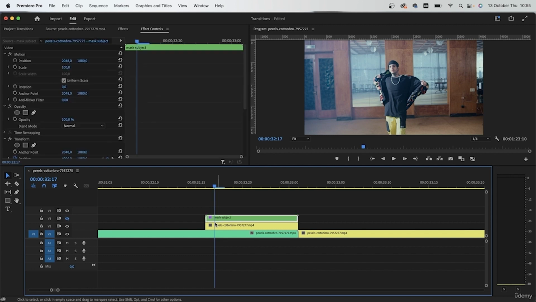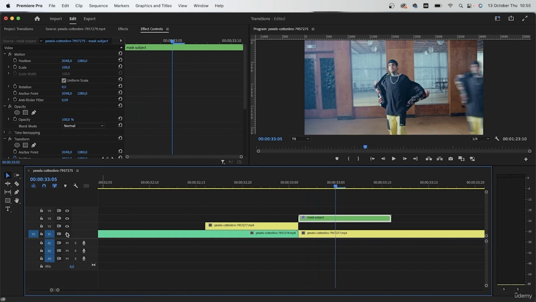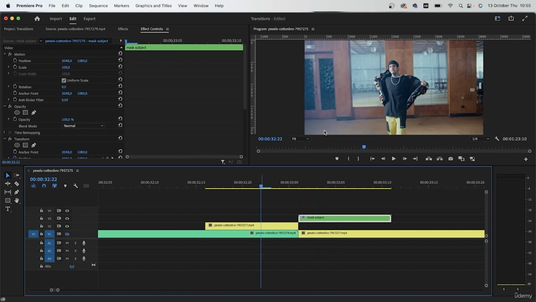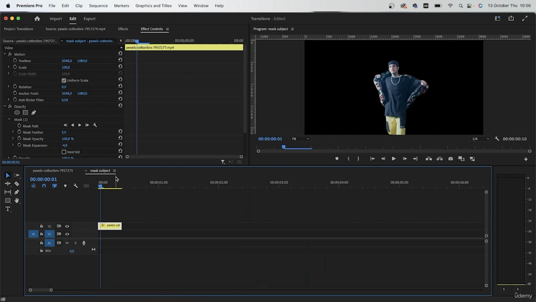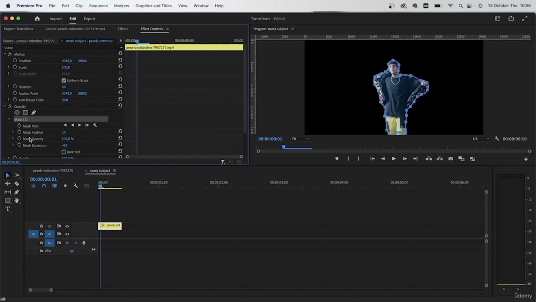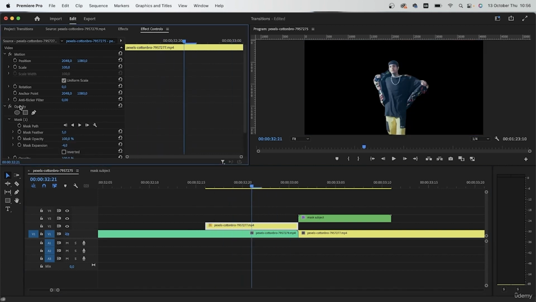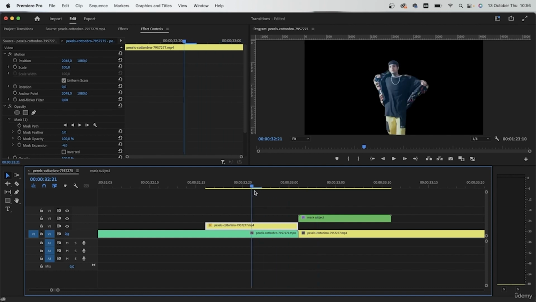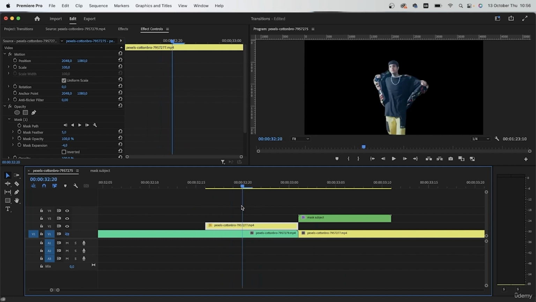Now basically you have one cut, which is the subject alone, and one cut, which is everything. So you have the subject and the background. They are both freeze frames. Go to your mask subject nest, into your video, and copy mask 1. Command C or Control C. Go back here and paste it into your new freeze frame. Select opacity, Command V, and now you have two freeze frames, one that has the animation and one that doesn't.